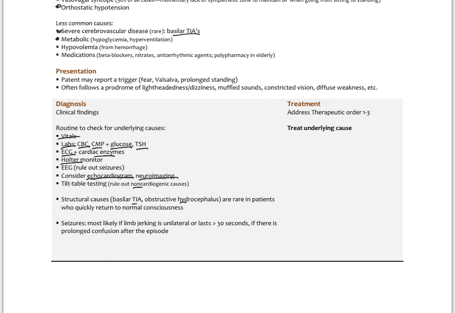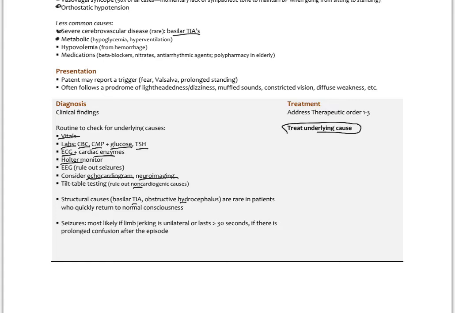Seizures would be a likely candidate if you saw some sort of convulsions, some sort of muscle or limb jerking, especially unilateral, that lasts for more than 30 seconds. It's challenging because a lot of people, right before or as they're passing out, will have what looks like seizure activity, and that's not abnormal. That's just a typical thing that occurs, but if that activity lasts for more than 30 seconds, then that's most likely indicating a seizure disorder. If they're having severe post-ictal confusion after the syncopal episode, that might also suggest there was a seizure.